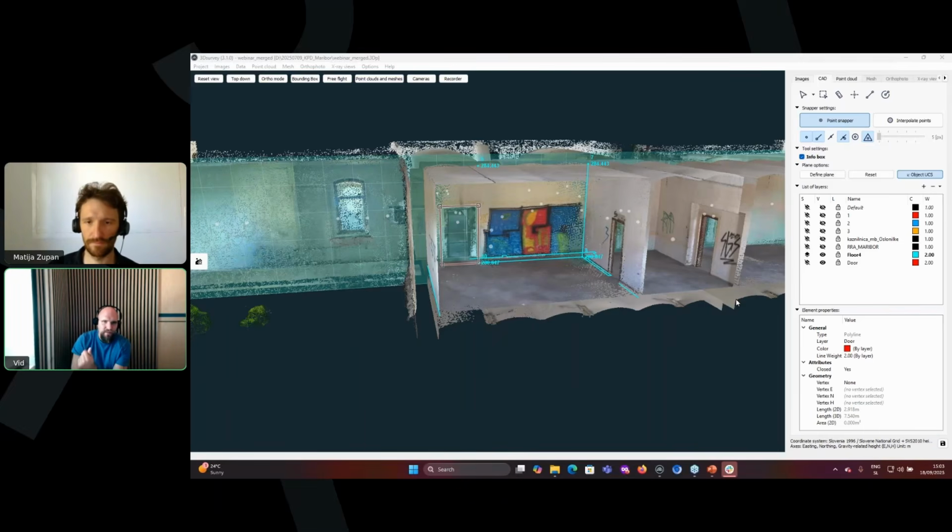So I think the ICP, that's iterative closest point algorithms, they work best if you have two very similar data sources, for example, two lidar scans. But in our test, it also works if you combine photogrammetry with the SLAM. In that case, it's important that you have high quality data inside.